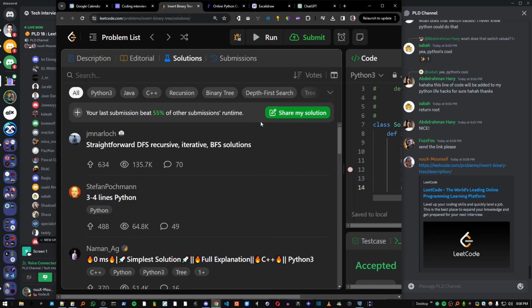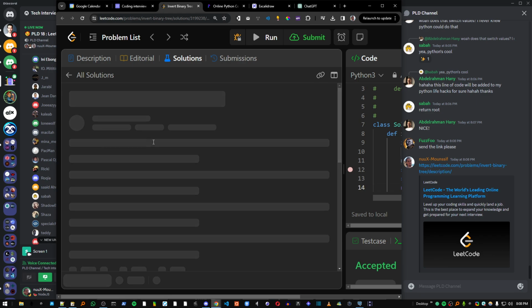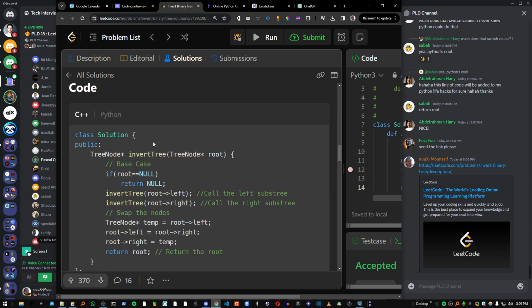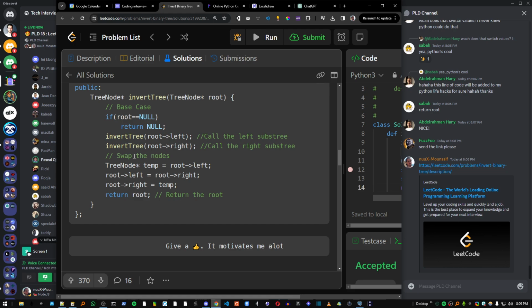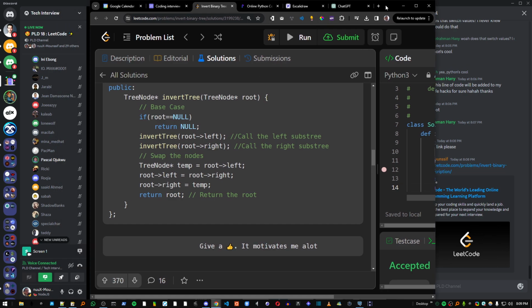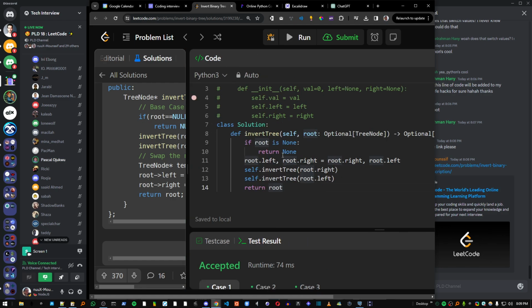We can check the solutions, see at least one how they do it. Let's just randomly check this one. What I notice is if you have just a root and its children, all you needed to do was flip its children. And if the children have other children, all you have to do is first flip the children, then reverse the rest. That's what I noticed. But wait, isn't that what we did? We flipped the children. That's what I'm saying, that you use recursion. It could have also worked iteratively. Okay, that's fine.